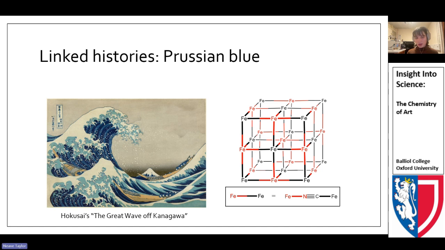The next example I'd like to talk to you about is Prussian blue. This is a pigment you might recognize if you've seen Hokusai's The Great Wave and a variety of other Japanese Edo-era woodblock prints. And this is a really vivid, intense purple. Before the synthesis of Prussian blue, which there is a bit of debate about exactly when it was first synthesized, but the first pretty definitive synthesis was 1706.